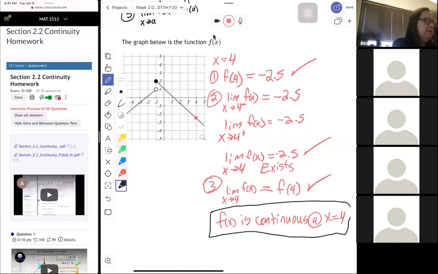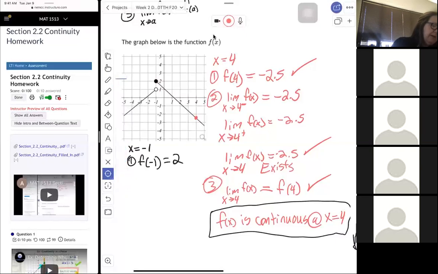And let me write this down here below. I tell you what, let me just a second flatten out my iPad so I can write a little neater than I did a second ago. So at x equals -1, if we look at the first condition, f of -1 is equal to 2, okay? That's because we have a closed circle right here, and that's at the y value 2, all right? So it meets the first condition. We check that off. And I've already said it doesn't meet the last condition because we know they're not going to be equal to each other.